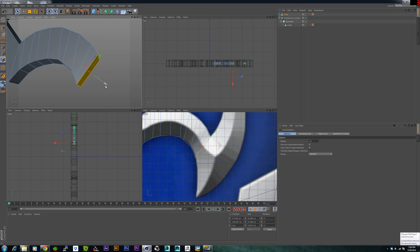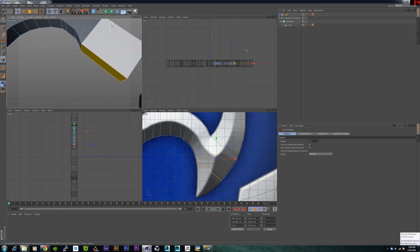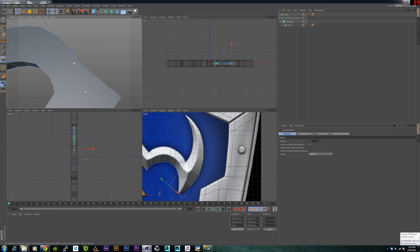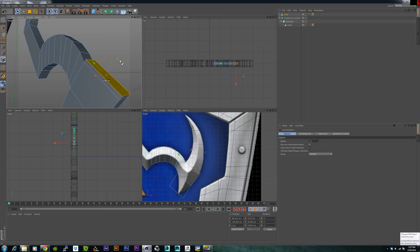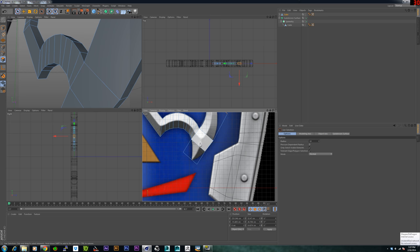So this is where I messed up last time, because whenever I extruded this, I pushed this part down and then just wrecked the rest of the geometry. Basically you need this to separate a little — you need a cube coming down here, and then you need an extrusion coming up this way. You really shouldn't extrude this and push it down here and then just extrude up. Trust me, it will completely wreck your geometry and you'll be mad at yourself. That was like a week ago at this point.